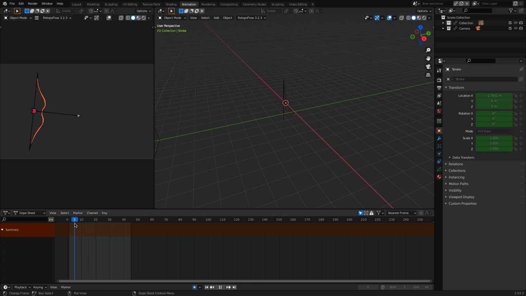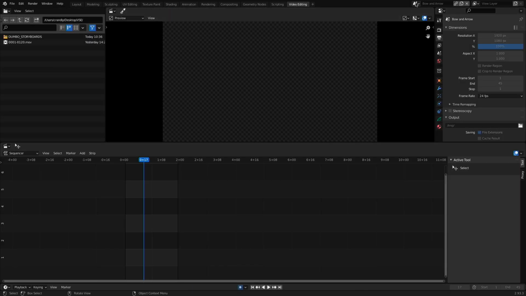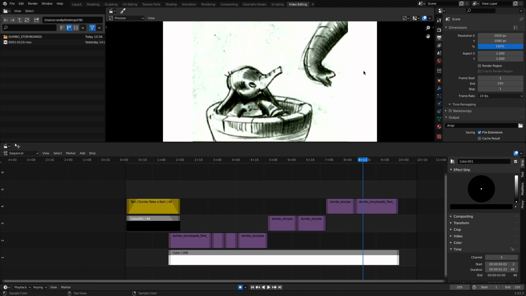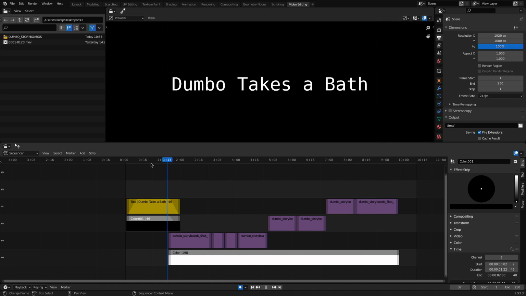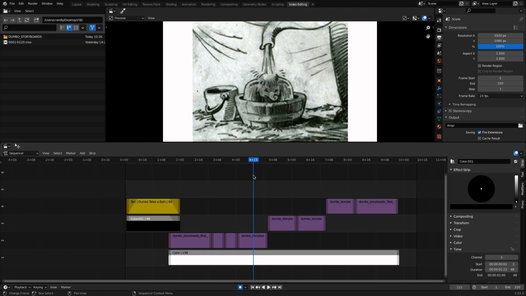Now we're starting to see something, which is pretty cool. This isn't what we want in this particular moment. I'm going to return to my video editing workflow and open up my scene, because this scene here contains all of my animatic downstairs. And what we want to do is incorporate that linked bow and arrow scene file into this sequence.